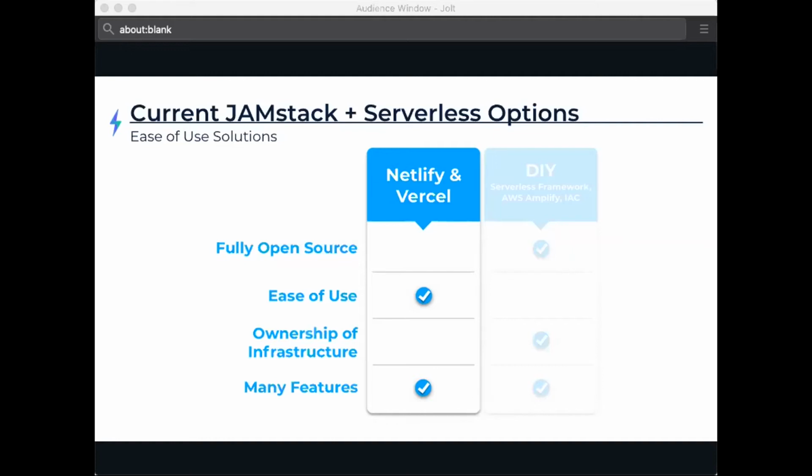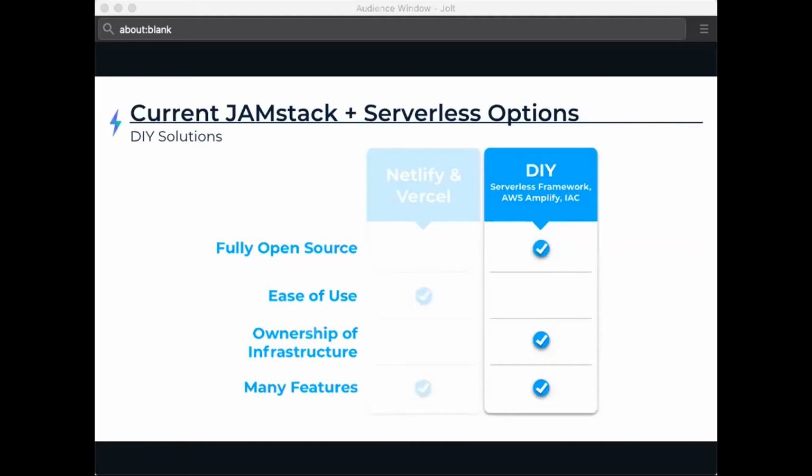Using either of them is an easy enough process, but there are some large trade-offs to be considered. Both Netlify and Vercel rely on AWS behind the scenes, and they completely manage your infrastructure for you. This means that you never have access to the underlying infrastructure of any of your applications. Additionally, you also sacrifice configuration, and Netlify and Vercel enforce limits on such things as Lambda memory size, the timeout limit for how long a Lambda can run, and even the total number of Lambda invocations you can make each month. What's interesting is that these restrictions are actually far more limiting than the free tier for AWS Lambda.